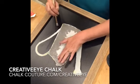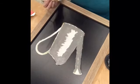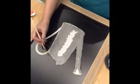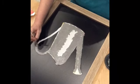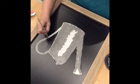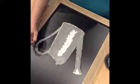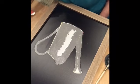Okay, and this is going to be where my light source is, right down the center there. Oh, guess what? Then I walked into me. Was that orientation too? Alright, so I'm not doing that center section because that's where my light source is going to be. But I am going to get some gray up here on the handle. And as you know, I'm not worried about the mess. Okay, just getting some of that galvanized metal look up there. Okay, so now I have gray on my light source.